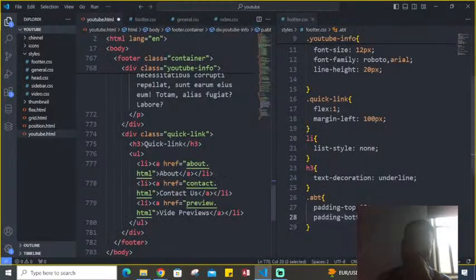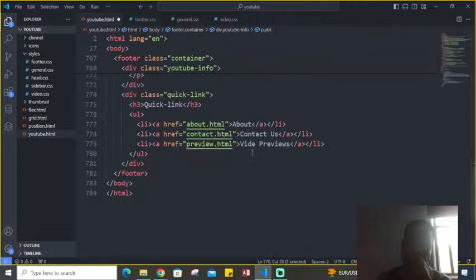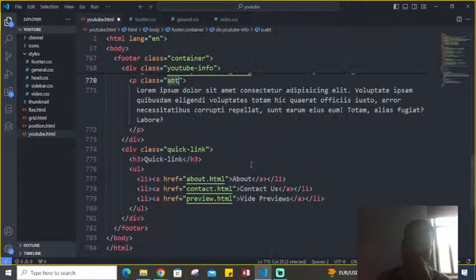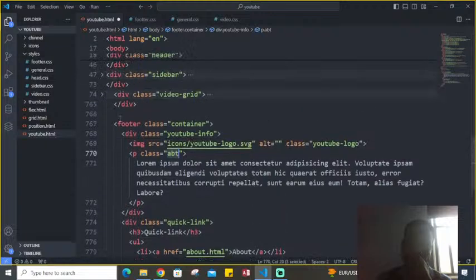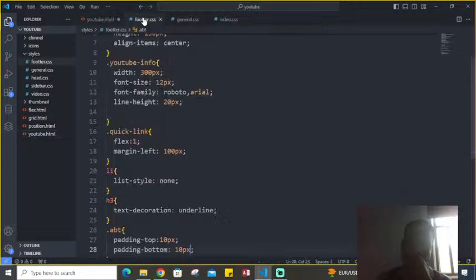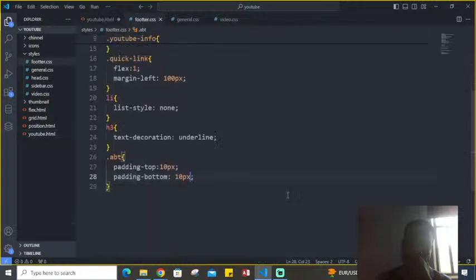I think that YouTube logo, where do we put it inside? Okay, we gave it a class of what? YouTube logo. So let's go back to the footer. We'll call it inside the footer.